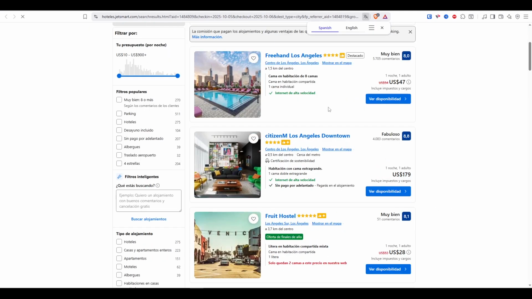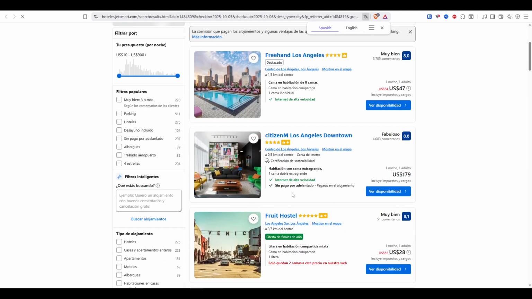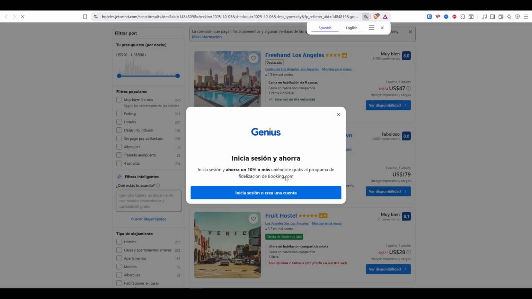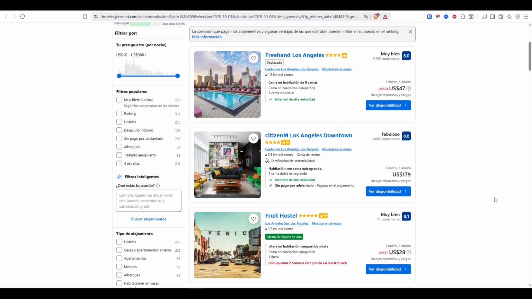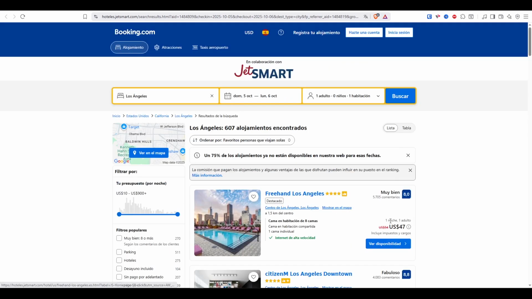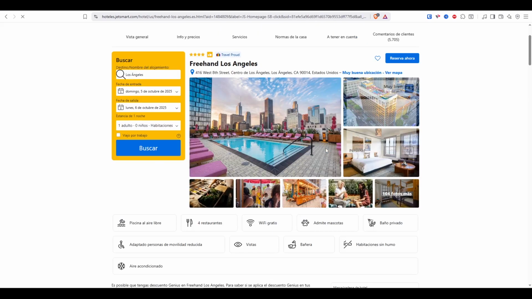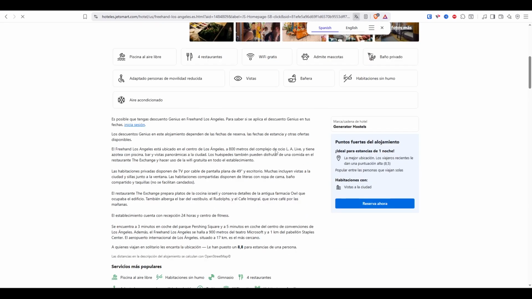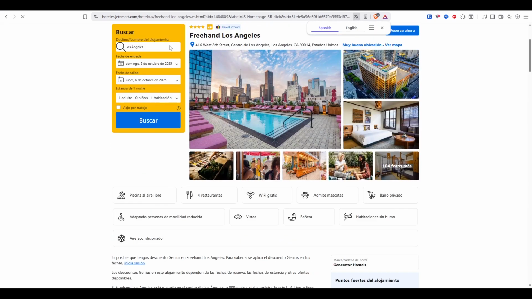And then here you've got all of the hotels that are available. Here you can go ahead and select whichever hotel you want, and you can save a bunch of money on them as well. So make sure you check the link in the description below, and you can just simply open them up and view all of their amenities and all the facilities that they offer. And if you like it, go ahead and book it, and there you go.